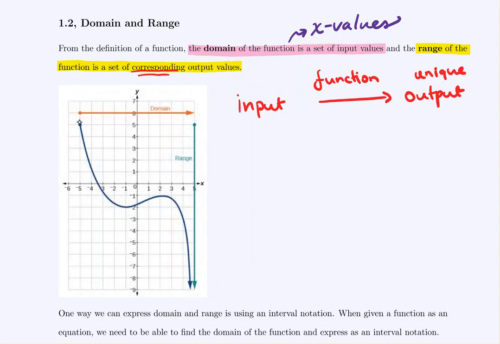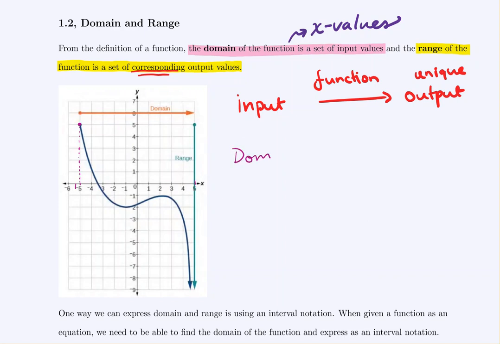So in this picture, we've got this visual graph just showing the input-output corresponding pairing for infinitely many points between -6 and 5. And the domain is the set of all x values that we see graphed here. So notice the least x value graphed comes from, if you look at this last point that we see graphed here, if you go straight down, that corresponds to the x value -5. And then we see that the x values are graphed all the way. And notice it seems like it's approaching and getting closer and closer to +5.